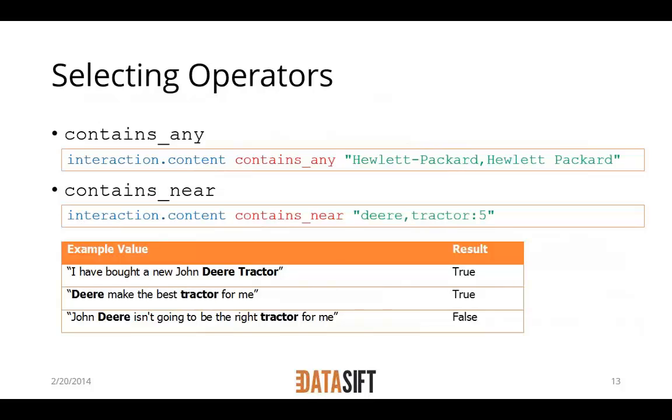Sometimes you might be looking for some terms, perhaps a product name or a brand name, which is multiple words, and they're only meaningful if those words appear within a few words of each other. So if I wanted a Starbucks vanilla flan latte, for example, I might look for Starbucks and latte only if they're within 4 words of each other. If I happen to have vanilla at one end of a 400-word interaction and latte at the other end, I don't really care. So with contains near, you can specify the number of words apart that these words must appear to get a match.